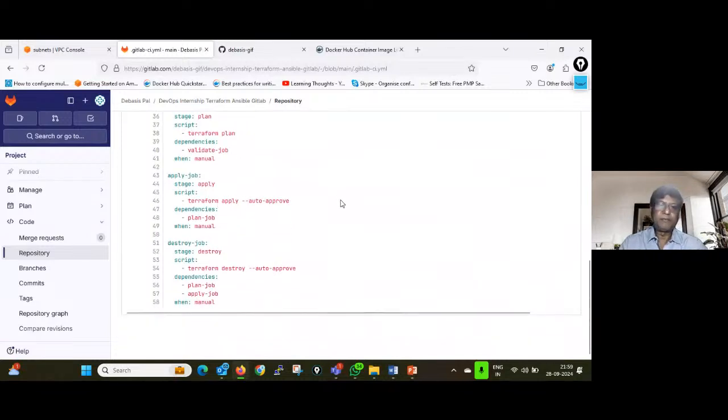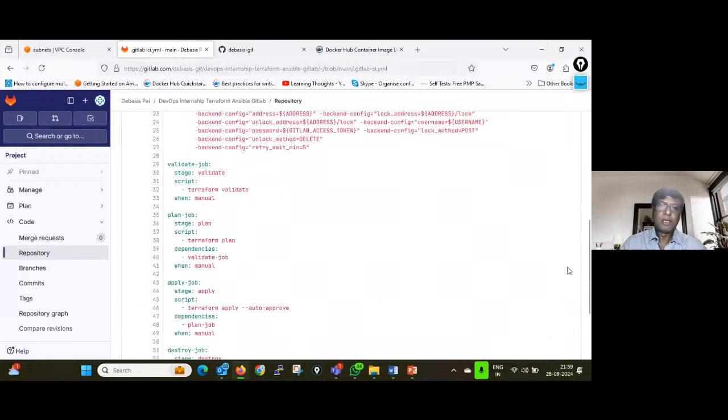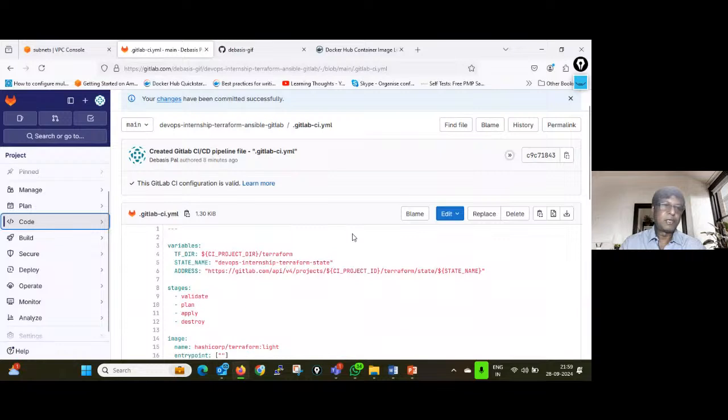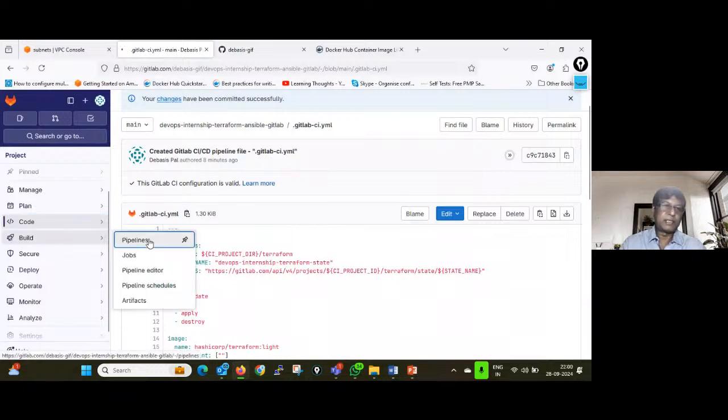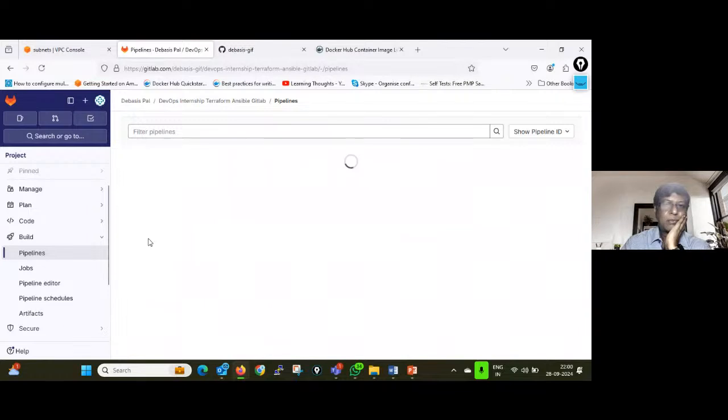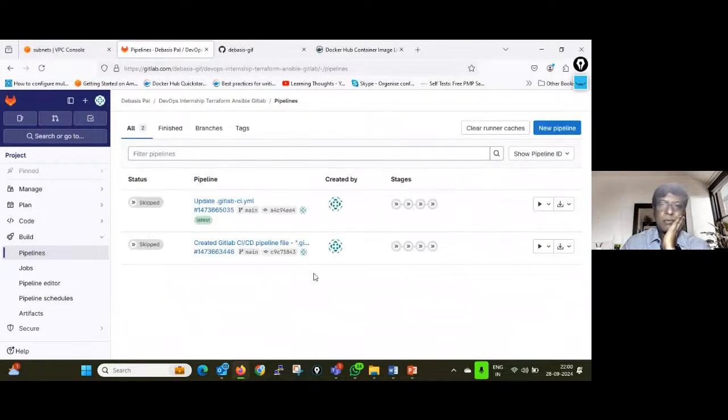So let us see what happened. I am now going to create, the coding part is over. I will go to my build and I will see my pipelines. Oh, because I have done some change onto my GitLab, not change.